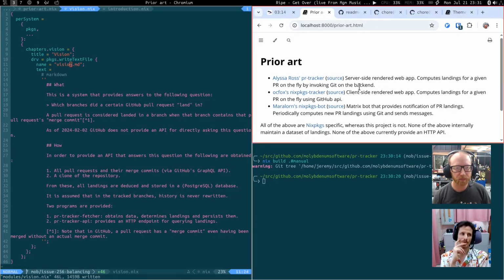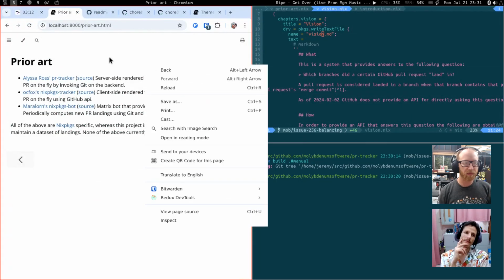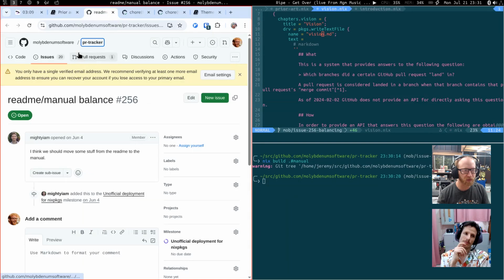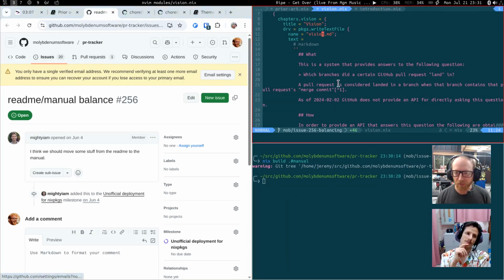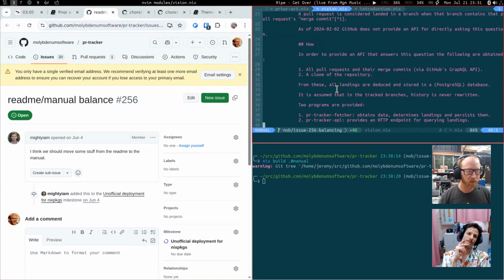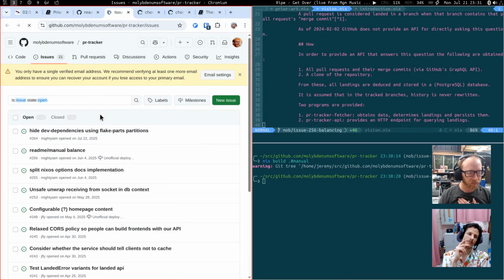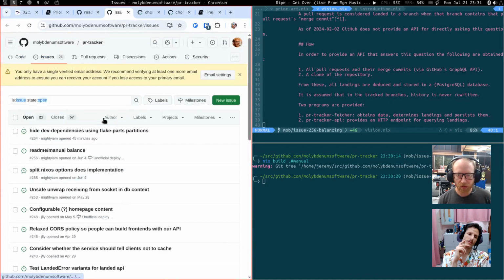Like a milestone, or just four separate issues, or an issue per item. Yeah, I can see that. You want to make that change?